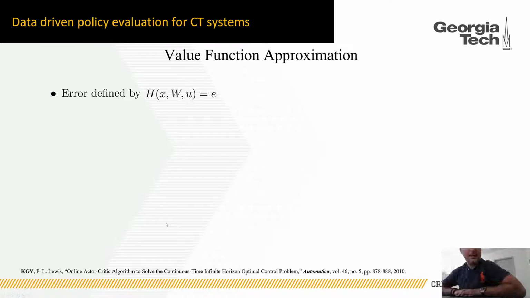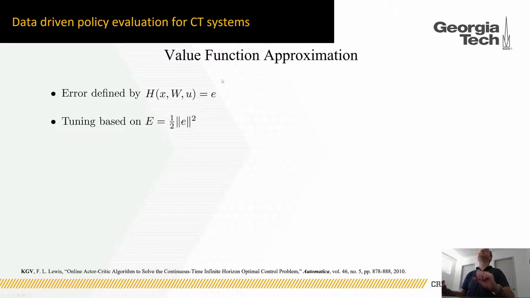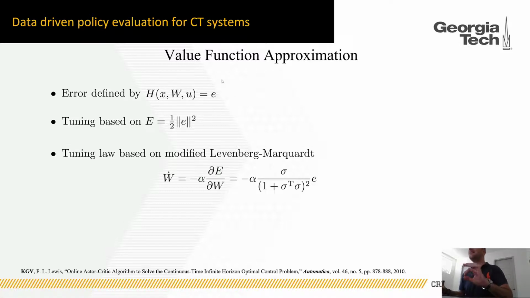So, of course, in continuous time systems, things are not that easy. We have worked on many papers, along with many other people, but I think we are the first people that solved this continuous time infinite horizon optimal control problem by using reinforcement learning. What we did is, remember, my Hamiltonian, due to approximation errors, has an error E. So I define a new performance, which is 1/2 E squared, and then I want to use gradient descent on that. A normalized gradient descent, because the normalization will help us in developing closed loop Lyapunov stability.